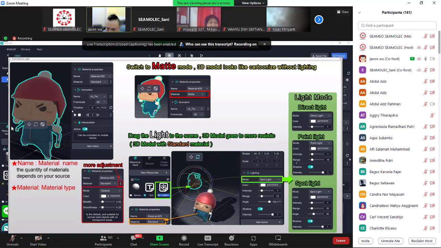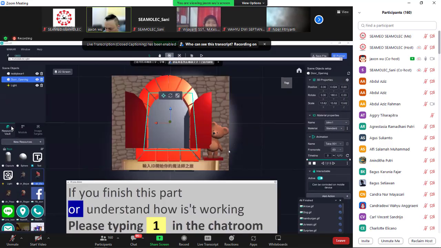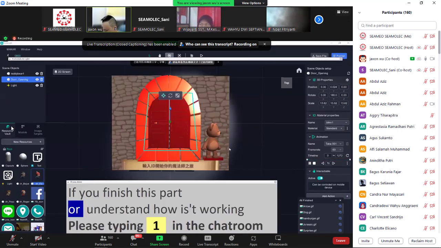You can use just one of them, with the lighting or with the material mode, or do nothing, just put the 3D model in the scene.